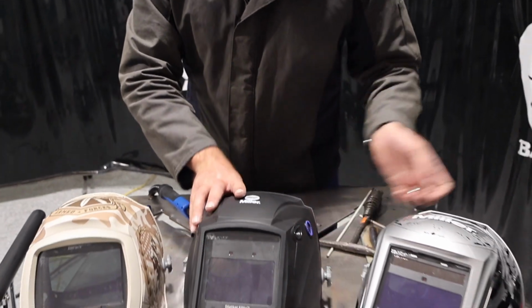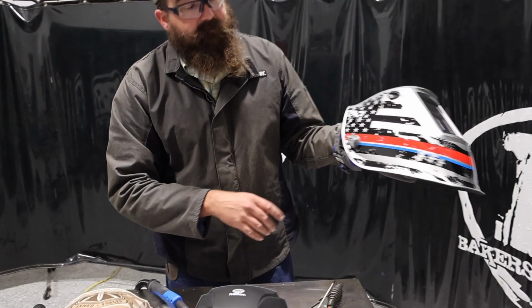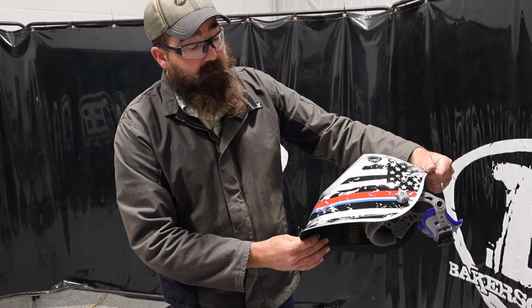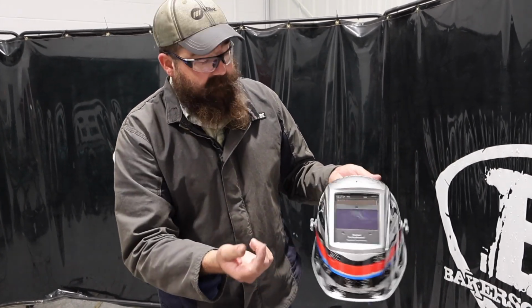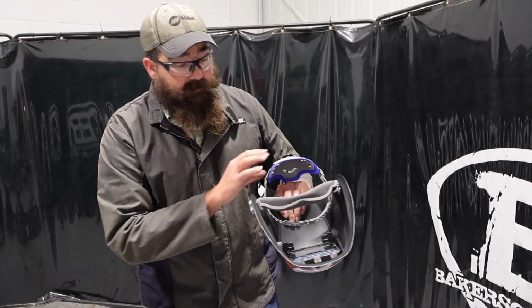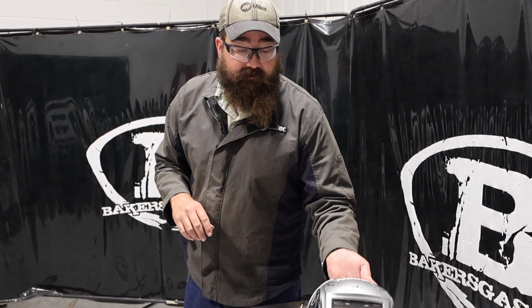And then we have the Unity Performance. This is for the first responders, all painted up. It's a pretty awesome logo on that. There again, you pop that front out and change that lens. It has upgraded headgear from the previous versions.